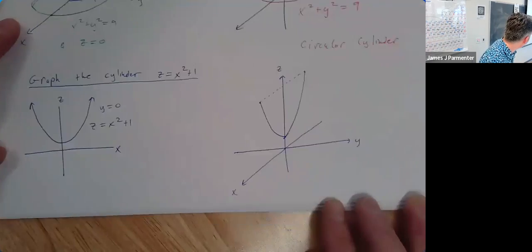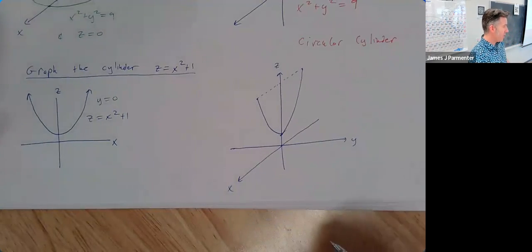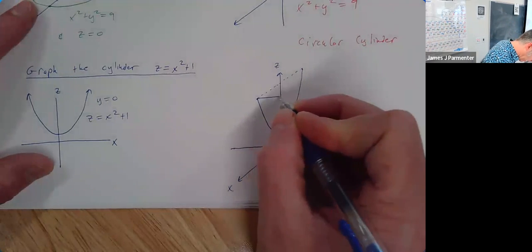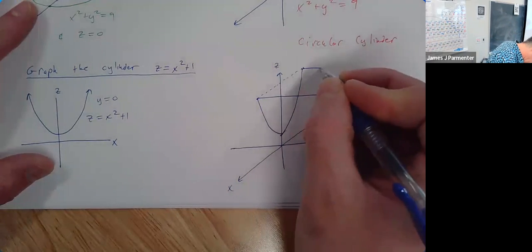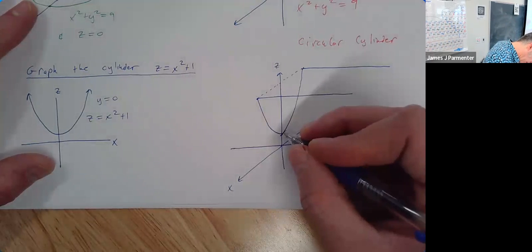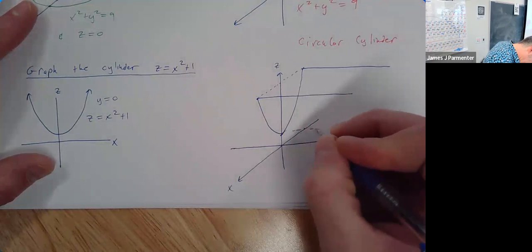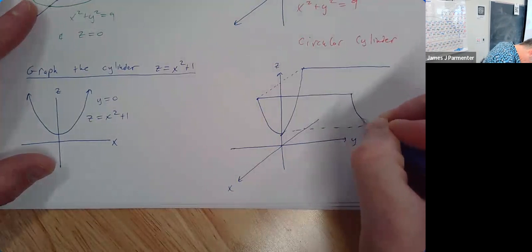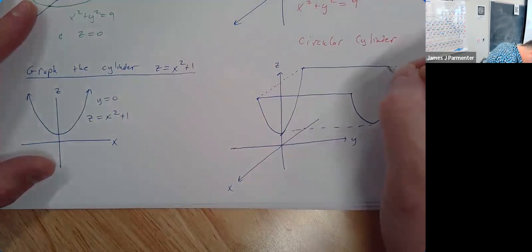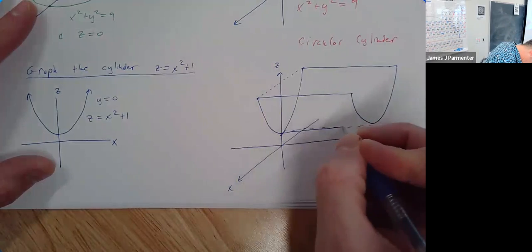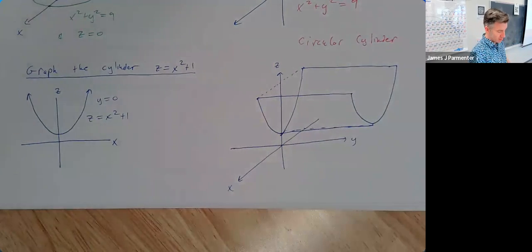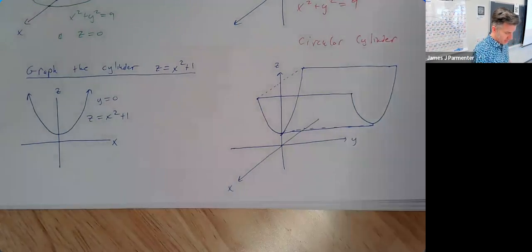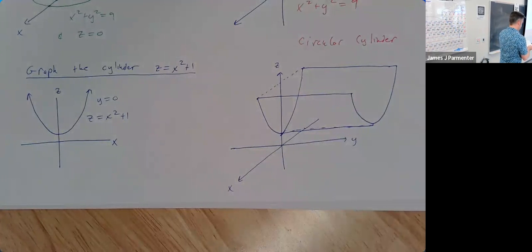Zoom in a little bit so you can see that better. And then we're going to extend it in the y direction. So I'm going to shoot this over way to the right. Way to the right. Do the same sort of thing. So it actually looks a lot like what I just did. It kind of looks like a piece of paper folded up into a parabola, like that, going as far that way and as far behind me as I want to.